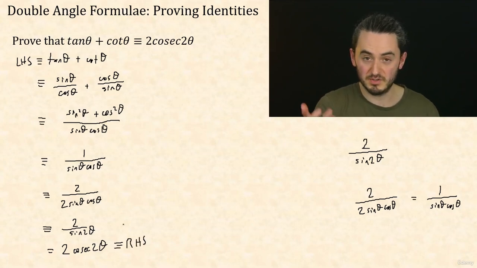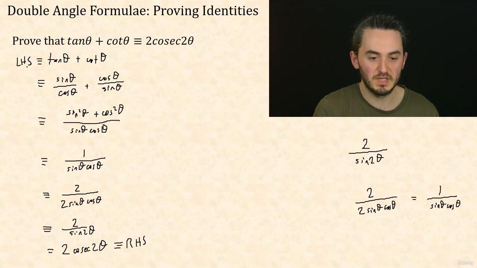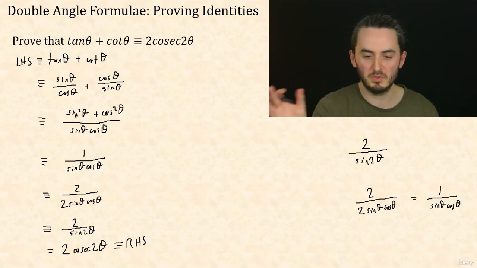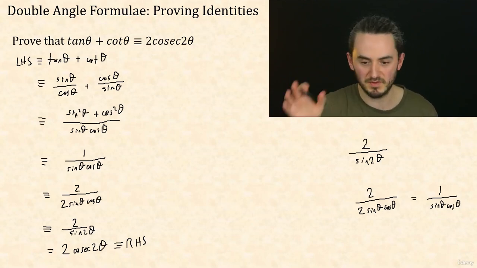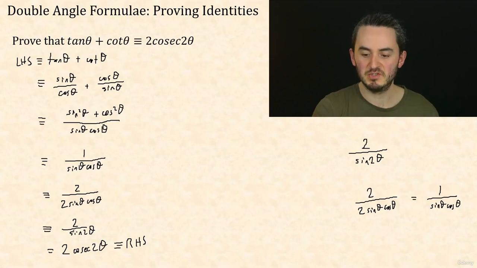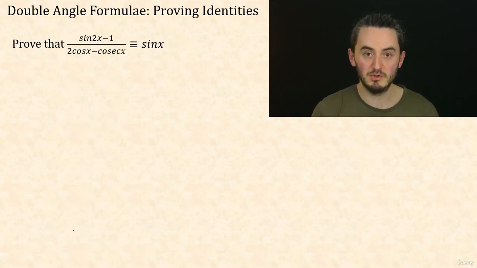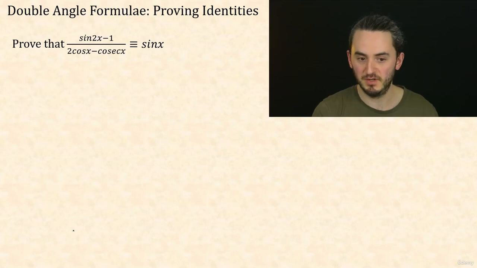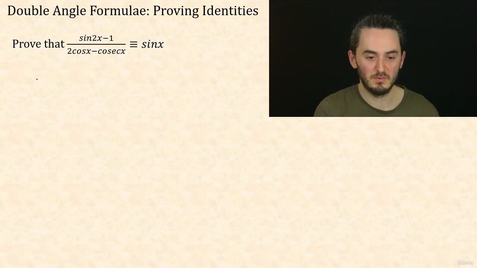And there's the kind of perfect structure that you should see in your proofs. Left-hand side is something, is something, is something, is something, is something, is the right-hand side. You don't want to be subtracting or adding things, moving things around from one side of your identity to the other. Okay, let's do another. I really do encourage you, by the way, to pause the video and have a go at this yourself first, if you dare. All right, very simple term on the right, much more complicated on the left.